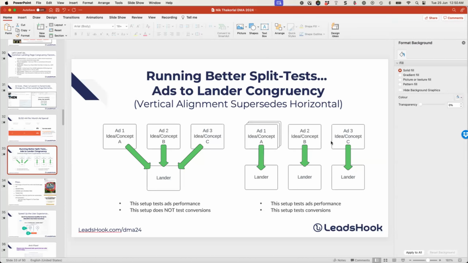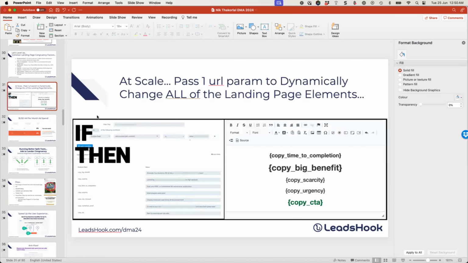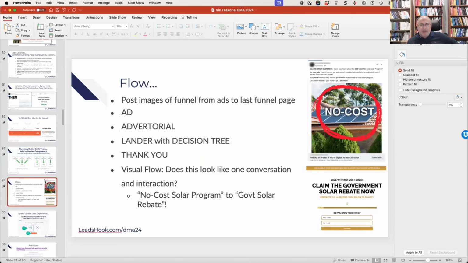Big time. And so when it goes to what you're suggesting, what kind of variations are you thinking? Yeah. So the big concept of the ad itself. So let's say, for example, let's take solar because it's top of mind here. I think I already shared that as an example.